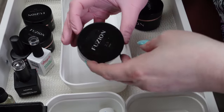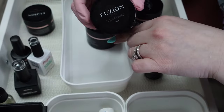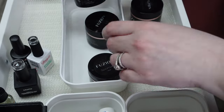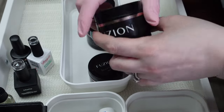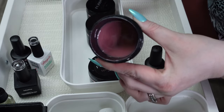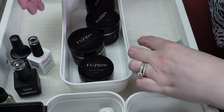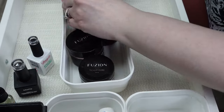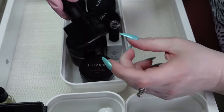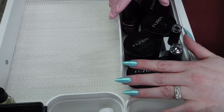Okay, so we have Fusion 2.5, which is just their clear builder gel. Sculpture, which I use for forms. Clear Base, my favorite. And SL Undercover is my main builder gel. This one is like the most beautiful pink. My clients love this one. And I just have their Gretchen and primer, the Magic Hypershine top coat, and Ugly Duckling matte top coat. So that I like to have directly beside me.